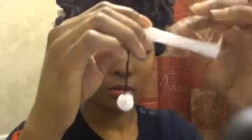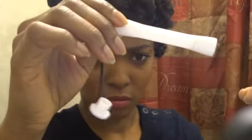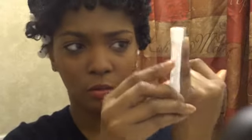And these are not that big, these are. See, look at that. They're about as big as my pinky. Maybe a little smaller in the middle, but on top it's pretty much about the same. So I'm just gonna go ahead and finish up the rest of these.